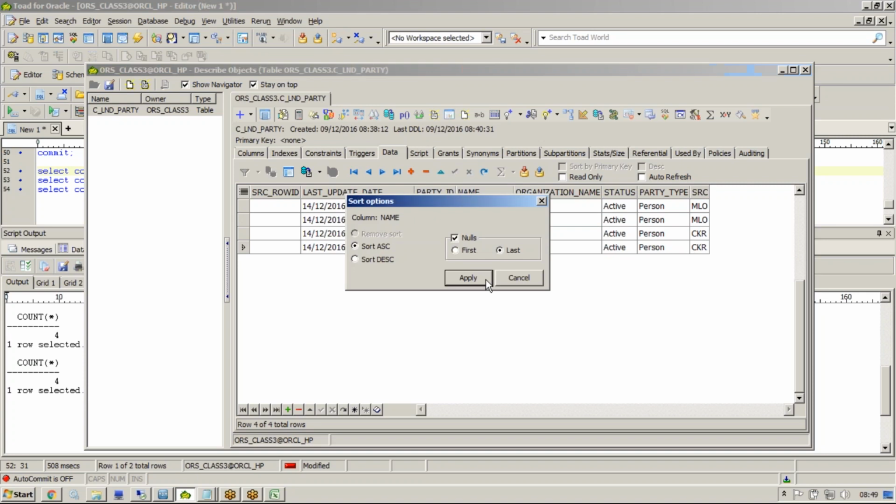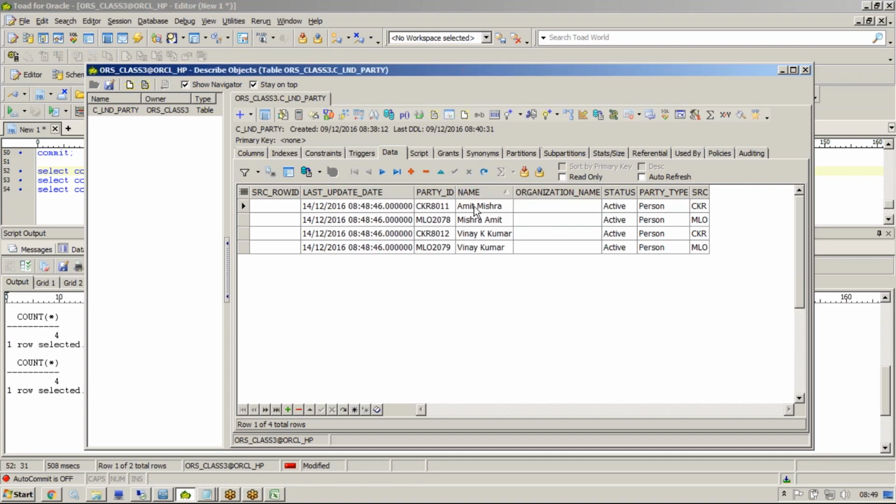If you see the variations, you have Amit Mishra here from CKR, and this guy is Mishra Amit in MLO. So you see the variation. It's not exactly the same. They are similar. And here you have Vinay K. Kumar and here you have Vinay Kumar. This is also the same customer.